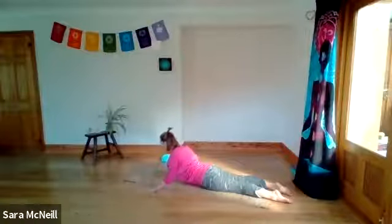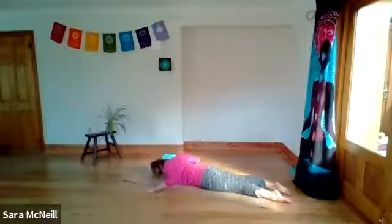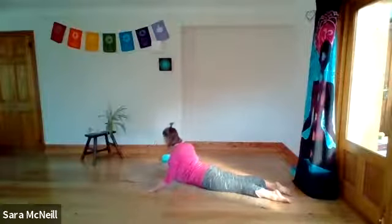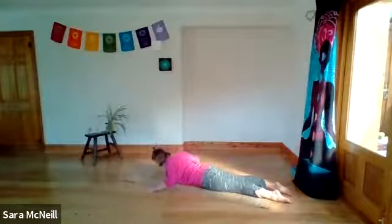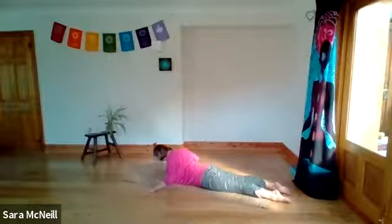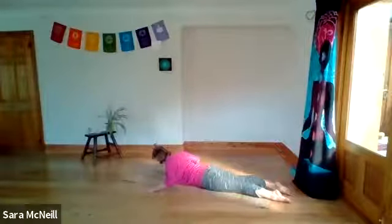We can go up and down, so gently releasing down, keeping that active buttocks, active abdominal muscles, breathing in as you gently press away from the mat, just with your chest, still keeping your abdomen down, and breathing out as you come back down to the mat. So firm buttocks, that's the important thing. Breathing in, pressing up, space between the shoulder blades working, opening the chest, breathing out and down.